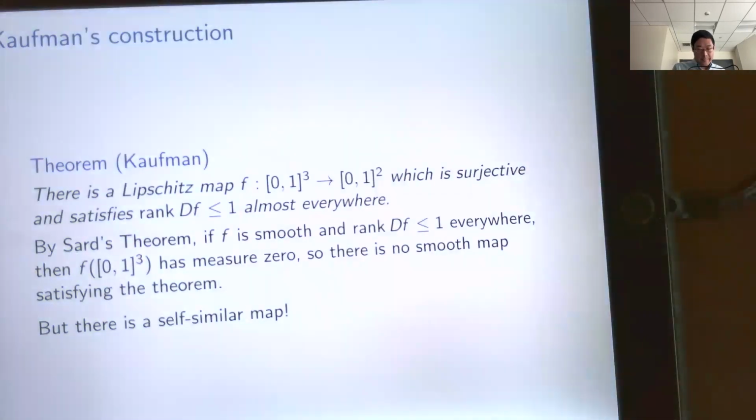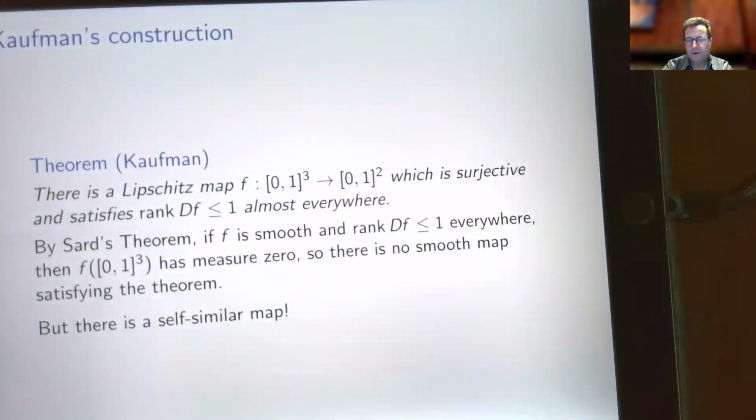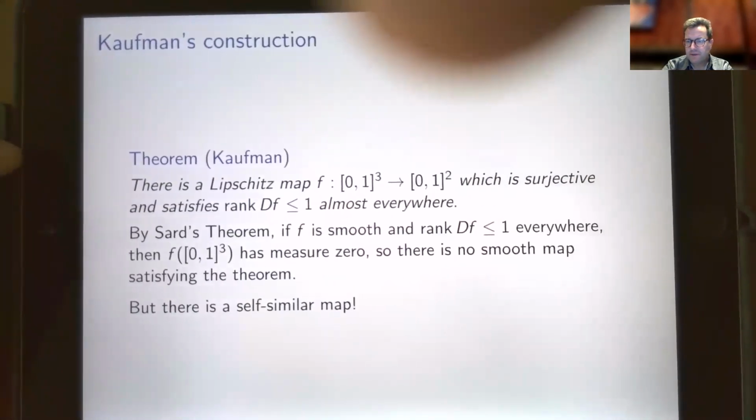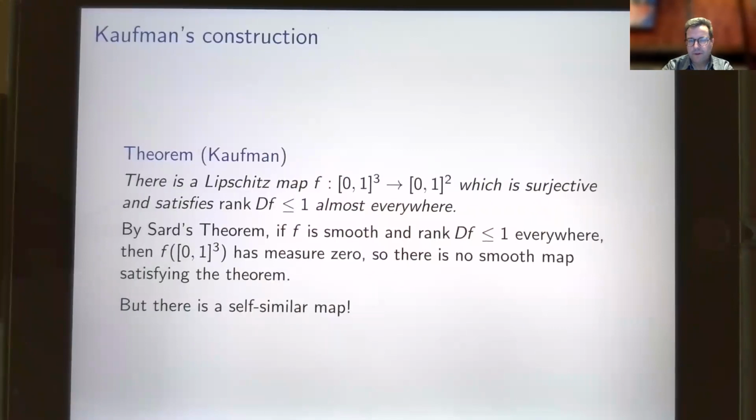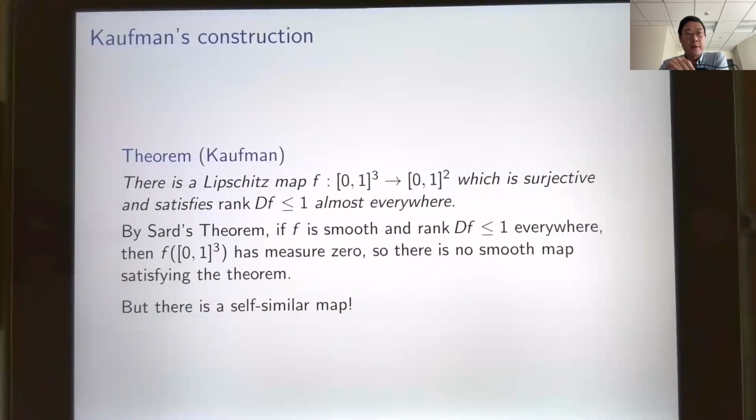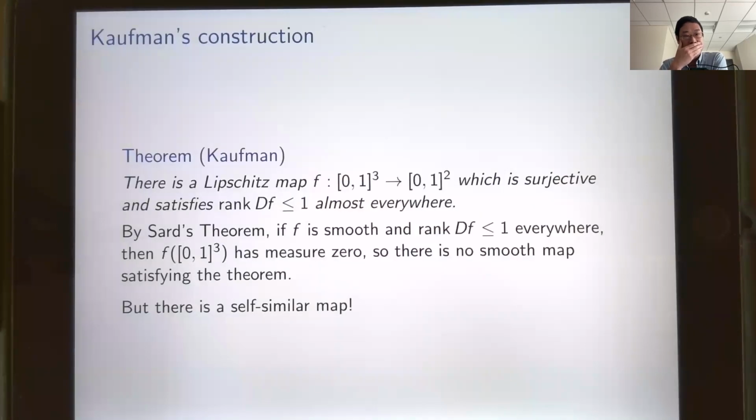Okay, so now. It reminds one a little bit of the Devil's Staircase construction. Is that like the Cantor-Lebesgue function? Yes. Or is this completely unrelated? I mean, there also you do something in an iterative fashion. Yeah. So with the Cantor-Lebesgue function, you don't get a Lipschitz function at the end of it because the scale in the domain and the target is different. You define a map outside some regions, and then you define it in those regions and outside some smaller regions, and so on and so forth. Eventually you define your map on the complement of a Cantor set.